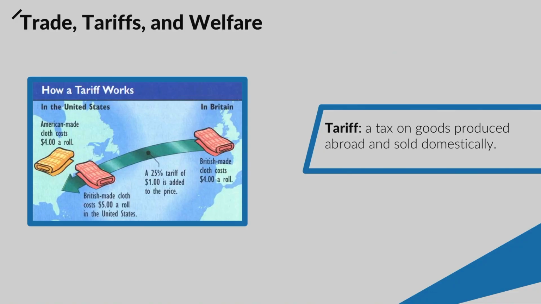What is one way that our policymakers try to protect our domestic producers? Well, through tariffs. A tariff is a tax on an imported good. So who pays a tariff? It's the country implementing the tariff. If the United States puts tariffs on another country's products, it's U.S. consumers that pay that tariff. It's a way to protect the domestic producers. You can show it's mathematically equivalent to putting a tax on your consumers to give your producers a subsidy. That is basically what's going on with a tariff to protect our domestic producers.